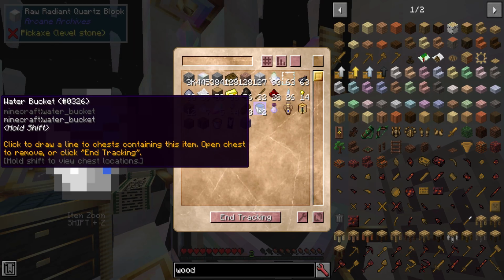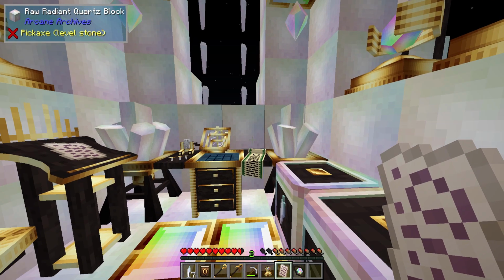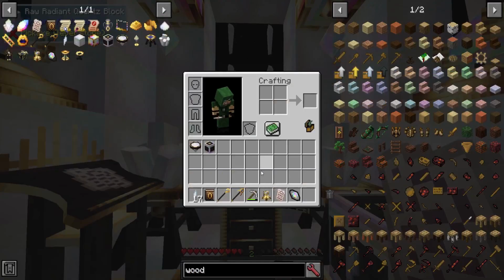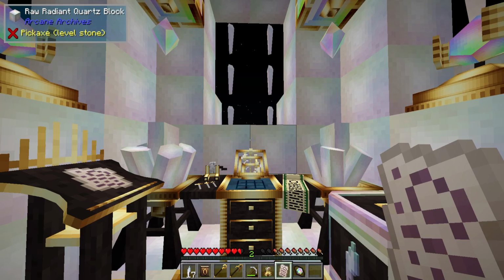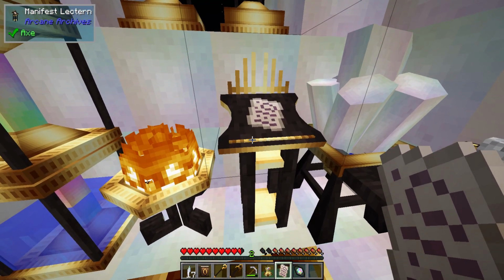Excellent. I don't want that anymore. Right click, it's done, or you can hit end tracking. Very simple to use. Now, you don't have to carry your manifest around with you. You can actually change that around to other ways of using it. And that is with this, a manifest lectern.